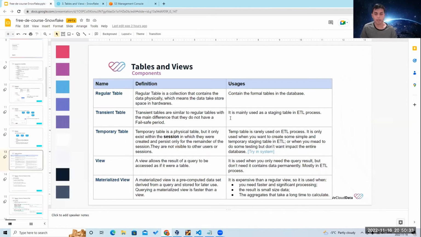Transient tables. Now, what happens with Snowflake, something that doesn't automatically come with other databases, is Snowflake remembers if you created a table, and even after you delete it, there is a fail-safe period.